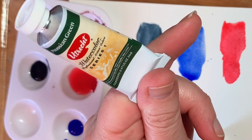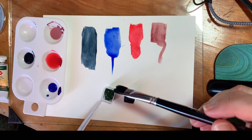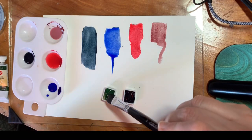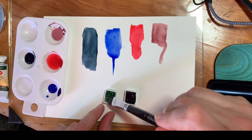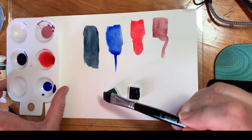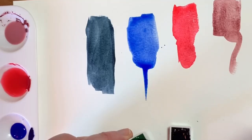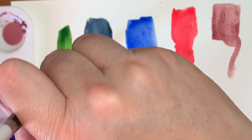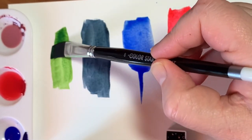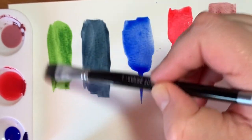Now here's a green — this Prussian green. This one I had actually put into the pan earlier and it has dried. I put it in right after I got back from Thanksgiving, so it's been in the pan for a couple of weeks. But this feels like such a pretty clear green color — like when I think of green, this is the color green I think of.